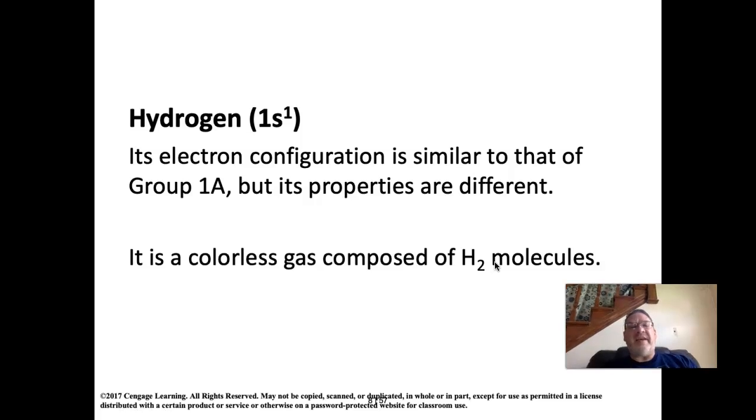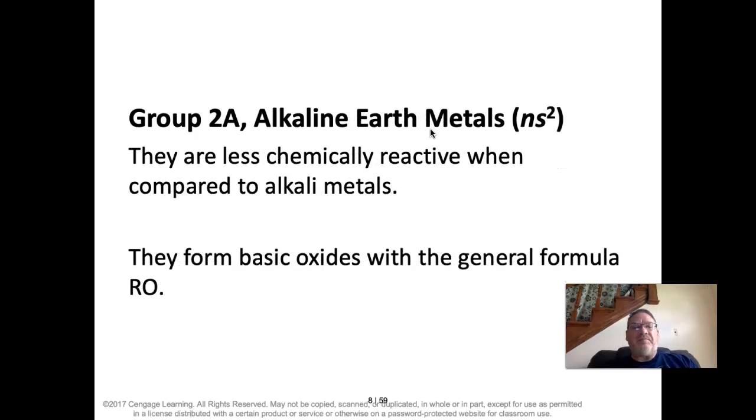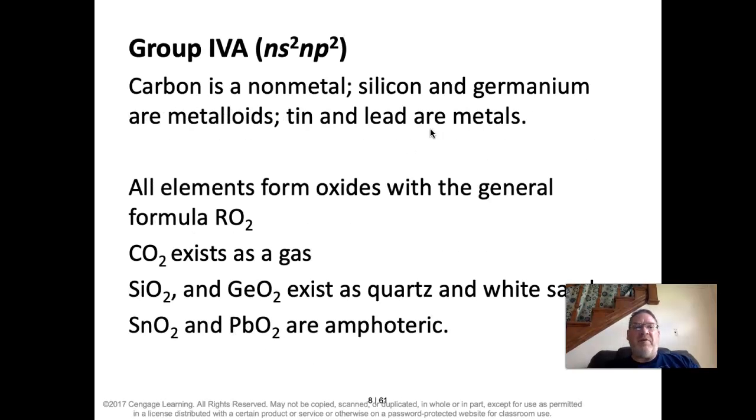The last part of this chapter looks at the main groups, and I'll let you go through each of these, whether it be hydrogen, the alkali metals, so you'll note the names. What you'll see in parentheses is the valence shell configuration. So just substitute in 1, 2, 3, 4 for the value of n that you see here. Now you don't go too in-depth into each of these, but I want to focus on some highlights.